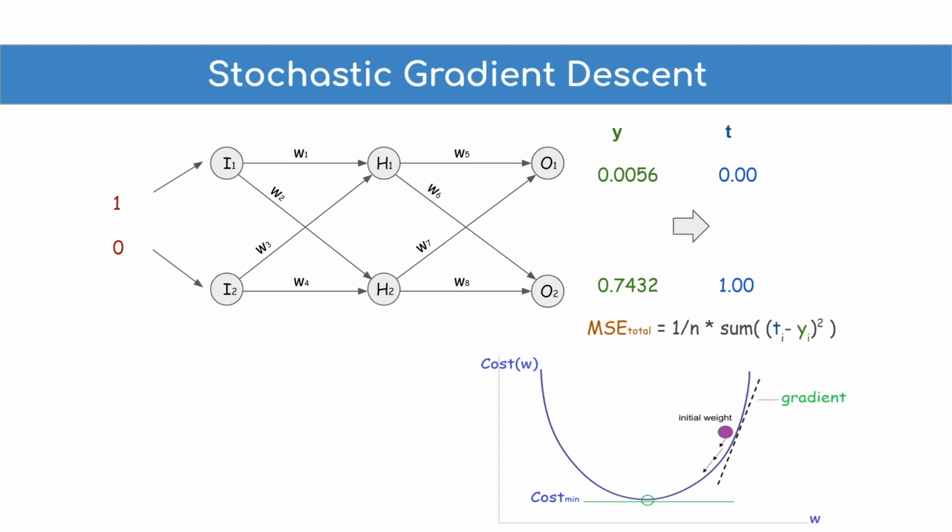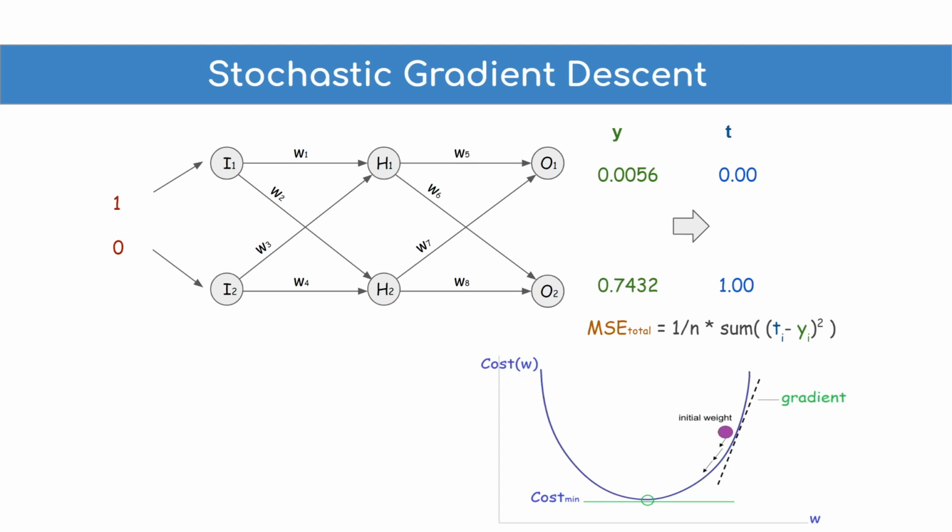Now let's imagine the cost function. Actually, the error function is a cost function, but if we consider a specific individual weight, we can imagine that this cost function could look like this, and our initial weight is at some point on this line. The goal is to change the weight with each iteration of the learning process of the backpropagation, so it reaches the minimum value. It doesn't need to be zero, but it has to be the minimum value.